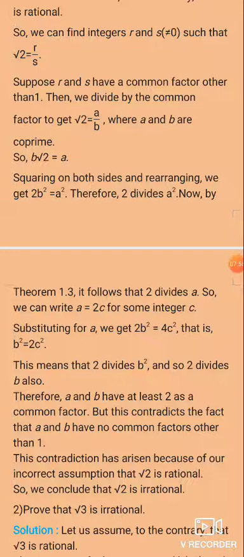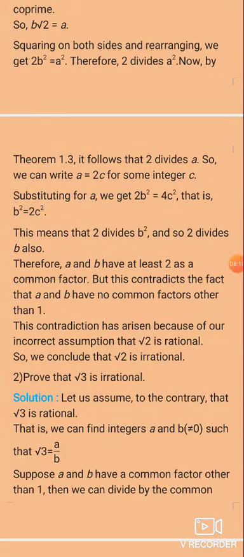Now listen carefully. It is the same for root 3 is irrational, root 5 is irrational. Change only that number. Instead of 2, we need to put 3. If it is 5, put 5. Take the square of 5: 5 square becomes 25. If it is 3, 3 square becomes 9, like that. So the second one is the proof of root 3. Root 5 is an exercise question, to be completed as homework.